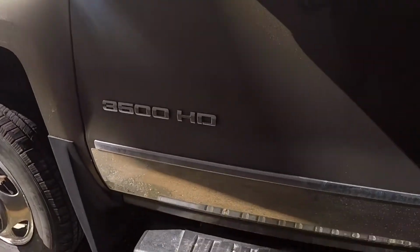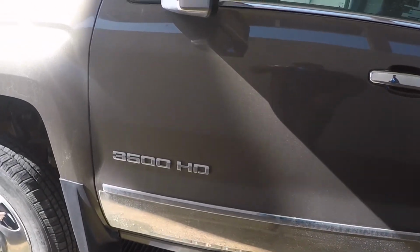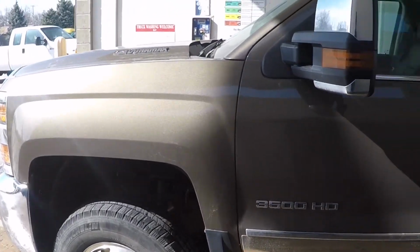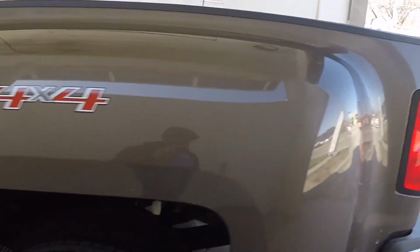He has all this chrome stuff put on it, but without that, hey man, he's paying for it. He wants it, he gets it. That's just a basic truck. I mean, LTZ. I mean, this thing's super stable towing.